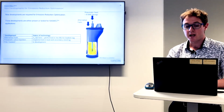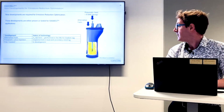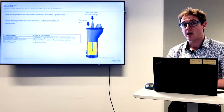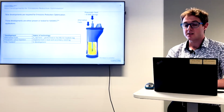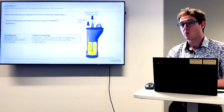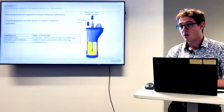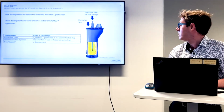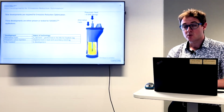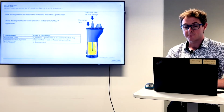The next one along is pneumatic lance injection. So this has been implemented in lead and secondary smelting. The pneumatic lance injection involves injecting dry feed down the lance into the centre of the bath. The purpose here is to remove the moisture from the feed before it gets into the vessel. By removing the moisture, that water vaporizes and sucks a lot of energy out of the smelting process. So that dry feed, we're estimating will save about 8 megawatts of energy there. The other advantage of the pneumatic lance injection is we believe this will reduce the dusting rate of the furnace, further improving the energy efficiency.